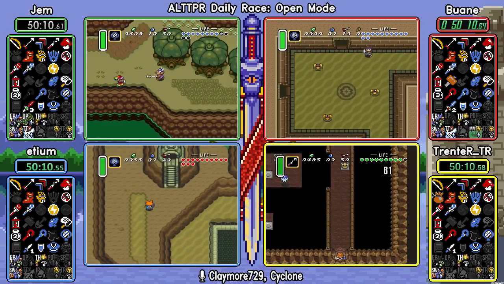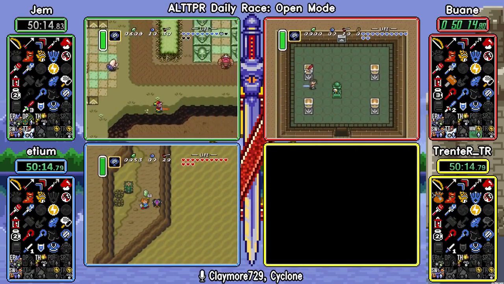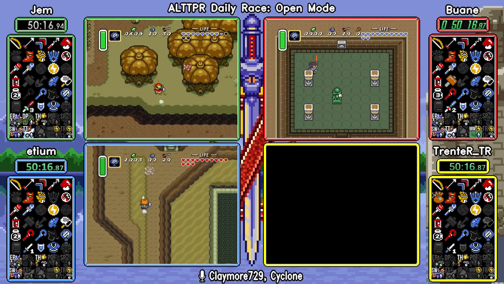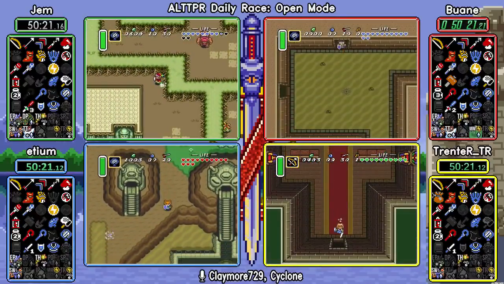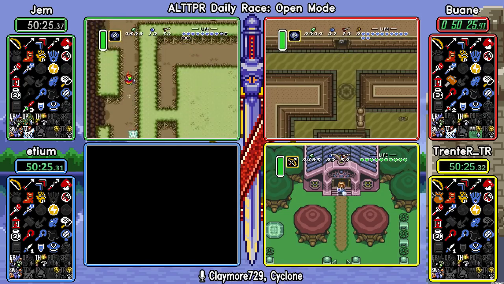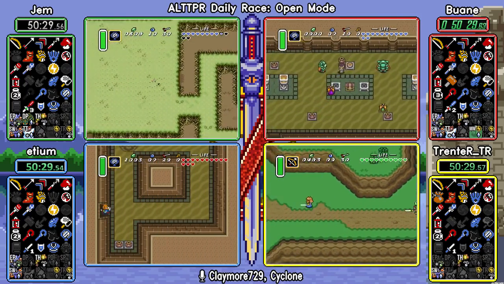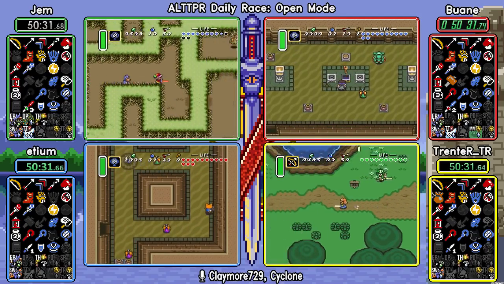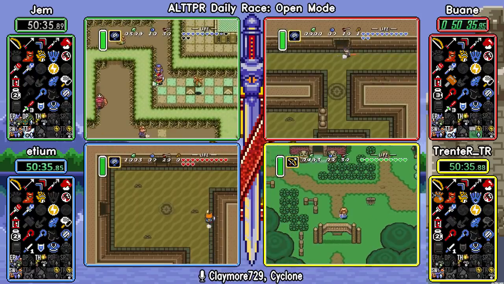Trent just picked up his flute from the Hookshot Cave, and E-Team is now grabbing the $50 on the Desert Ledge, interestingly enough. Interesting play. And Gwaine is now heading towards Palace of Darkness. Now, you know that Palace of Darkness will not have anything useful because Gwaine, of course, already has everything that's useful, and he hasn't been there yet. But we are going to get to see what is in there today. Yep.